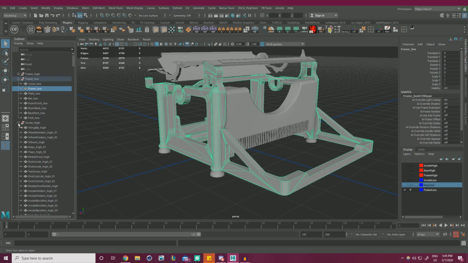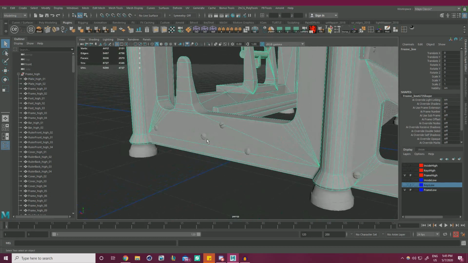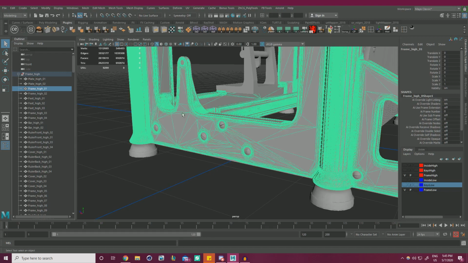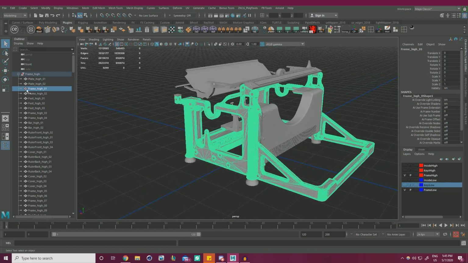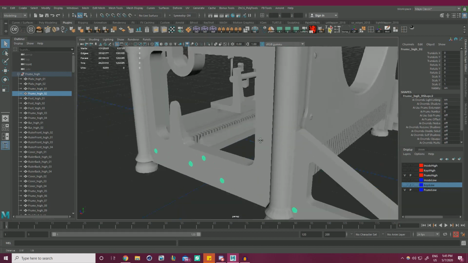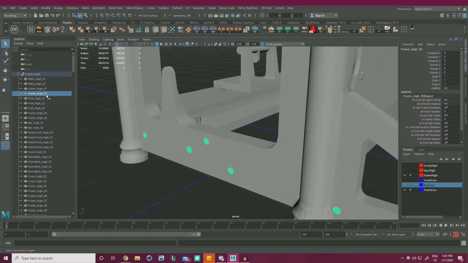And then if we go to inside, or where is it, frame high, and we turn that guy on, we have frame underscore high underscore 01 because there's multiple, and then the screws is frame high underscore 02.